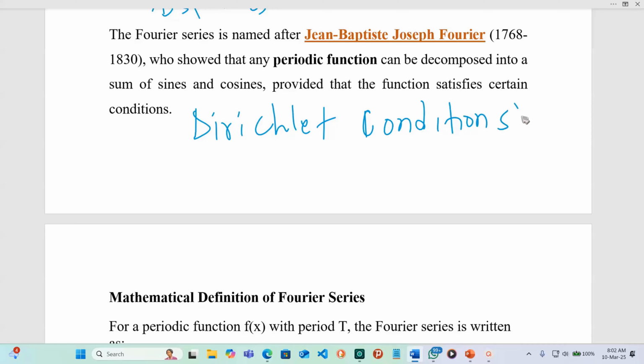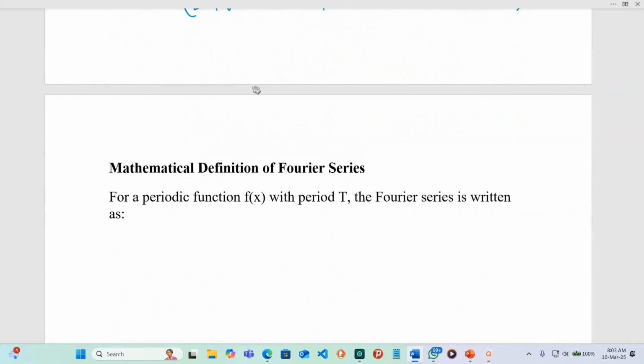Dirichlet conditions. Obviously, the Dirichlet conditions, first of all, determine or define the convergence of a Fourier series, but also those conditions are important for there to exist a Fourier series within a function. And we shall see that the function must be periodic, it must have bounded variation, it must be integrable within the given period or given range. So those conditions are very important for there to exist a Fourier series.